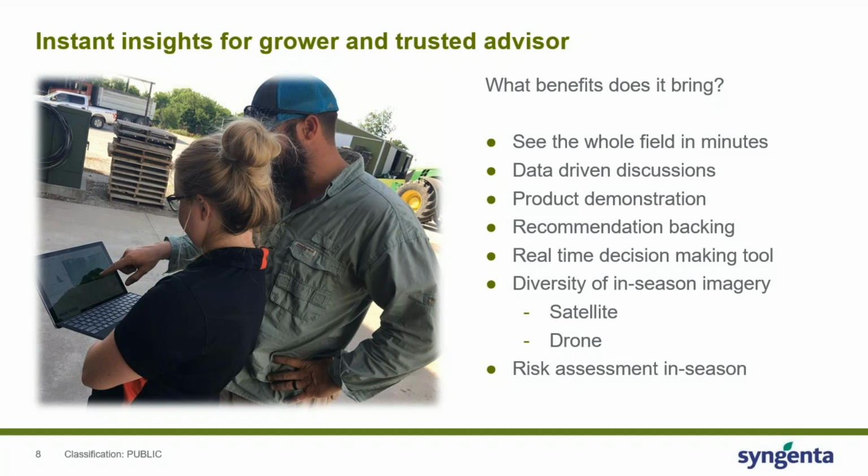And as you were saying, this enables you to see a whole field image at the edge of the field with no internet connection in minutes. And this is a real big benefit to the grower and the trusted advisor, for them both to be there at the side of the field and actually see what is going on in the whole part, rather than just seeing specific sections which you can see at eye level. And this enables a data-driven discussion. So the grower is able to see what the trusted advisor is recommending to treat and actually understand and make a decision based off data.